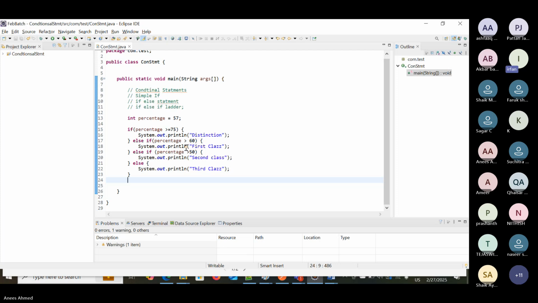Question: it can go much larger, like more than two or three statements? Yes, more statements. Another thing is we have something called the switch statement, which we are not going to discuss. I want you to practice it, because in most cases we will not use the switch statement. We'll completely use if else conditions only. I want you to read about the switch statement. It's a little more beautiful compared to this, but I would prefer if else conditions because debugging will be easy and other stuff. Normally 90% of the time we'll use the if else condition only.